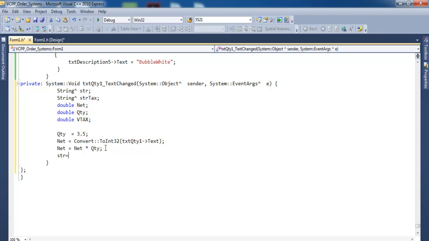Now let's assign, convert it to string, format it into pound sterling, and that's 0:C2. That is the method to format into pounds. Close that. And what we're formatting is the net itself. That's not required. Yeah, that's fine now.